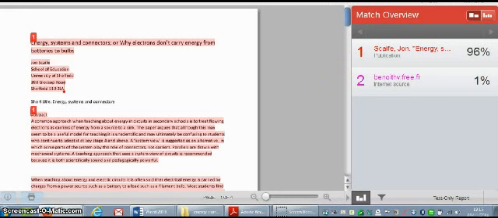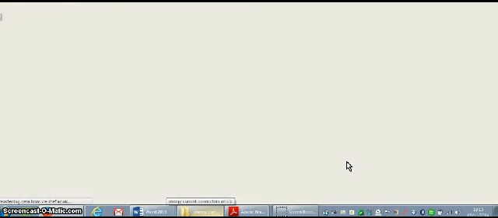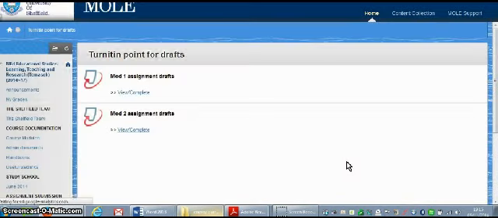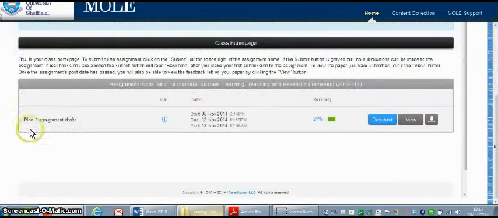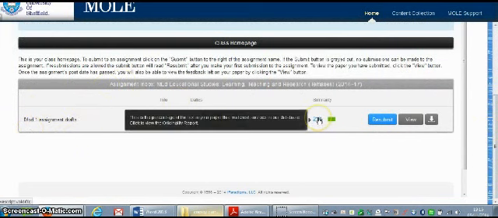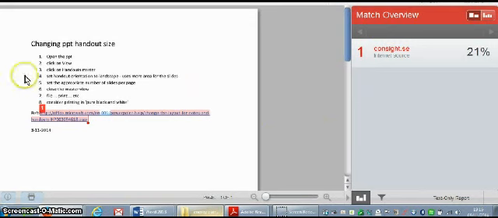I'd like to show you a different case, so I'll close this and go back to the previous window in Mole. We'll have a look at a module 1 case. This is a different example that I submitted before. We get the same kind of window, but this time this is a module 1 draft, and here the similarity is only 21%. I submitted a different piece of text, so if we open that one and look at the document viewer, we'll see 21% is shown. It's only a very short article, and in fact the only thing that matches here is the reference, which is a web page that Microsoft owns, and it's shown as 21% match. So that's a different kind of result from the one we had before.